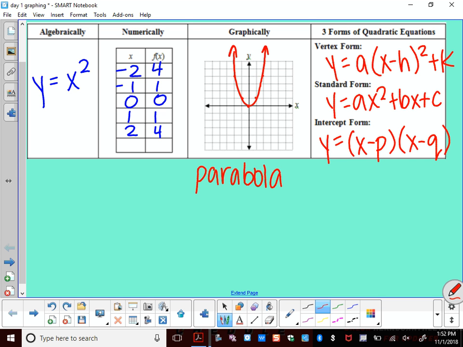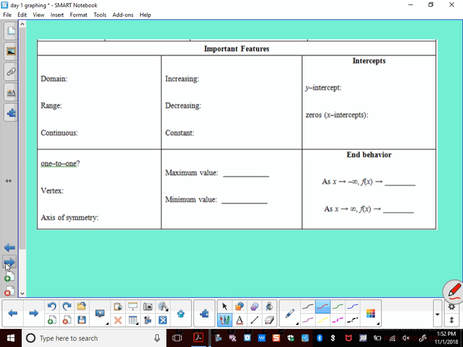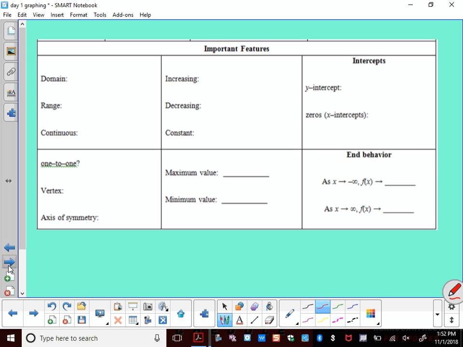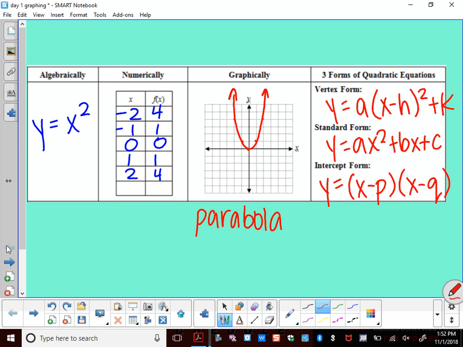Alright, so for the second part of your notes, I'm going to go back and forth because mine are a little different. Alright, your domain. How far left and right will this graph always go? It looks like it's here, but if we kept extending, it goes on and on. Go ahead, Sonia. Infinity. Yep, it goes from negative infinity to positive infinity. If it's going down, our domain is looking from left to right. Always going to be all real numbers.